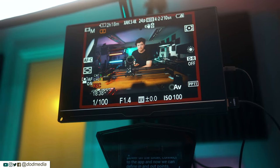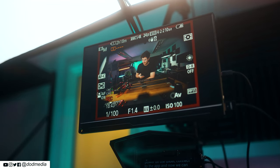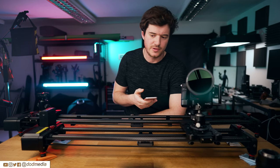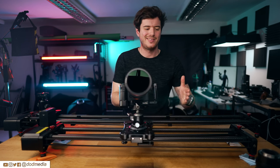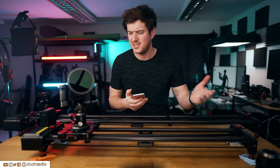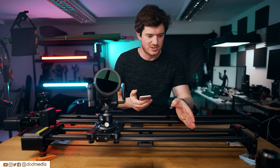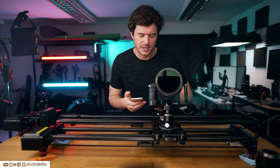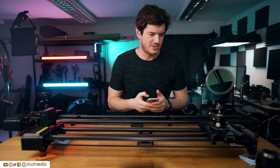This is max speed. You see that easing out? Much, much smoother than the YC Onions. It would be great if you could adjust just how aggressive that smooth in, smooth out, ease in, ease out is, or how relaxed it is. Like from here, it starts to ease out. Like from 25% of your move, it starts to ease out, but you can't. I feel like there'd be an easy thing to add, but they just don't have that.